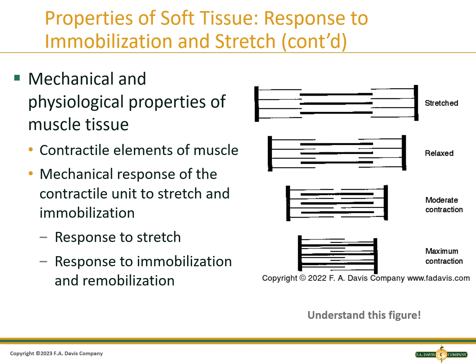A muscle that is fully stretched, we can see at the top, doesn't have enough myosin heads to reach to connect to pull the rope. In a relaxed state or moderate contraction, we have the ability to move still, and there's enough connection space for the cross bridges to form and generate the force that we're looking for. But when we're in a shortened state or maximum contraction, we have crossover or layover of the different bridge levels, and so we can't make good connections. And so I would understand this figure and be able to determine if a muscle is in a stretched position or a contracted position based on these images.